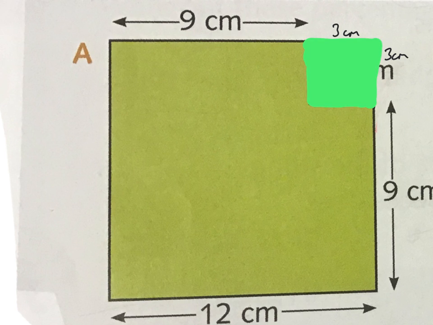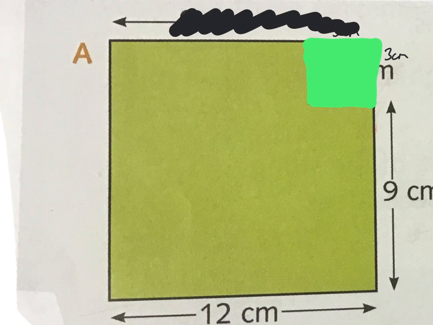The advantage of that is that it lets us solve this as a regular quadrilateral, which is slightly easier to do. Now, at the top, I have 9 and 3. I can see that this horizontal length is the same as the horizontal length in the bottom. So, altogether, I know that the top of my shape is 12 centimetres. And again with this side it's 9 and 3, so I can tell that this side is 12 centimetres. Again it's the same length as the vertical side which we worked out earlier on.